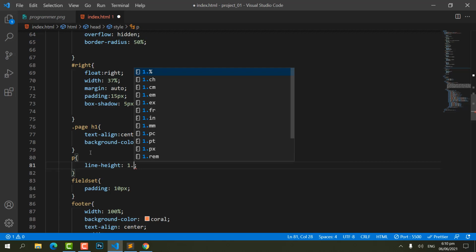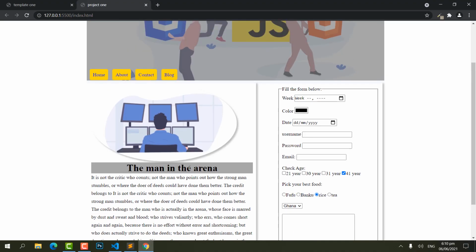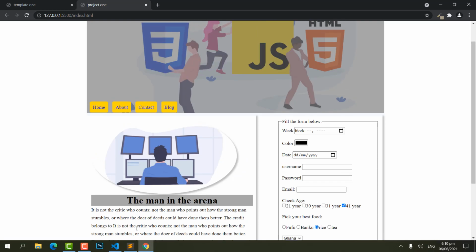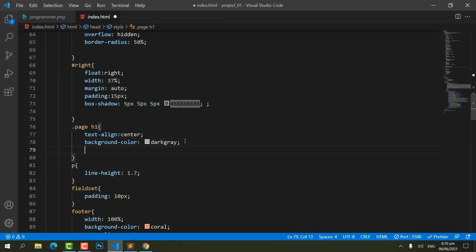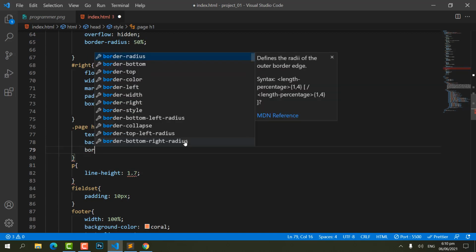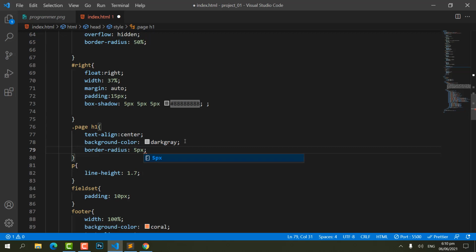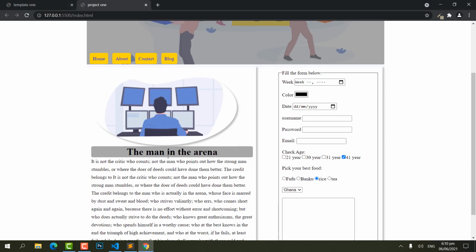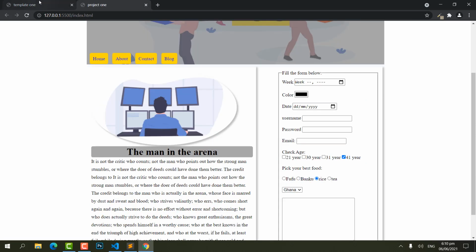It's actually 1.7. Let's see. It looks nice, it looks beautiful. Okay, then this one, the H, I could see border radius. Border radius is 5 pixels. Okay, I think let's see the same. All right, I think it's the same.